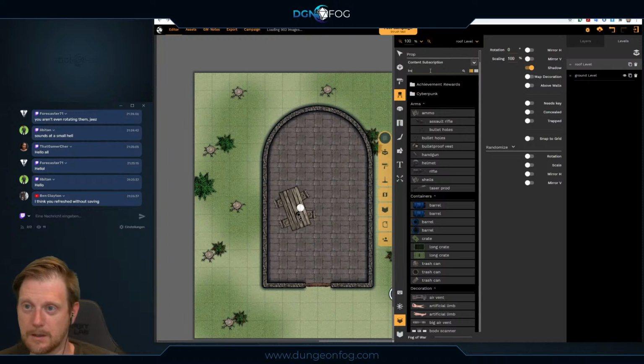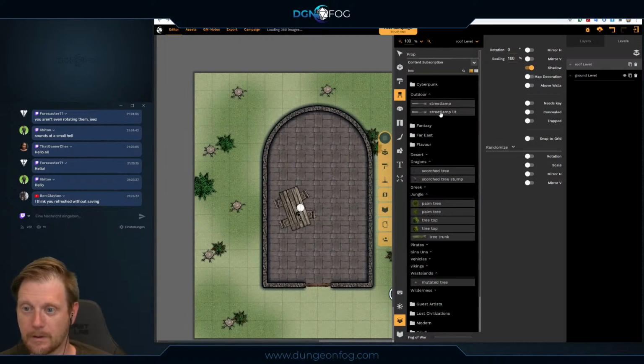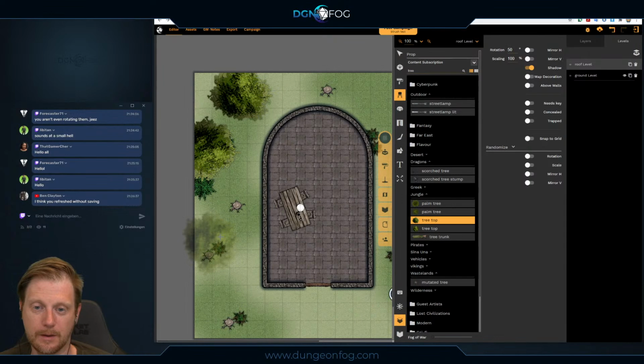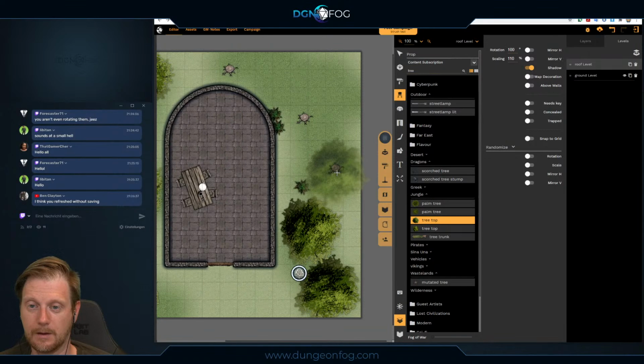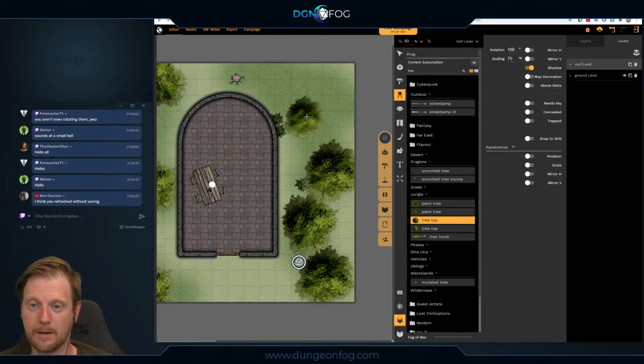Okay, tree. There we go, treetop. Okay, and for forecaster, we are going to rotate the tree. Make it bigger, smaller and bigger. Let's rotate that one. Variation.